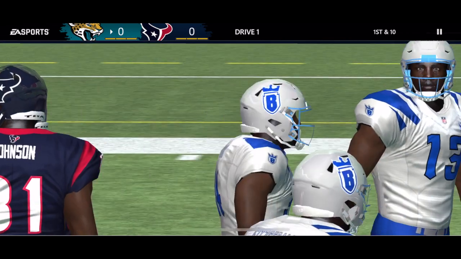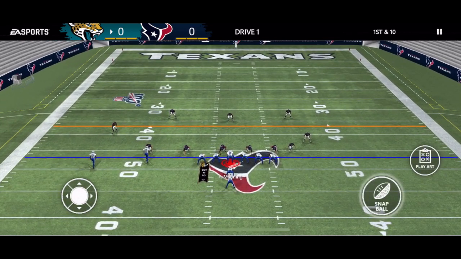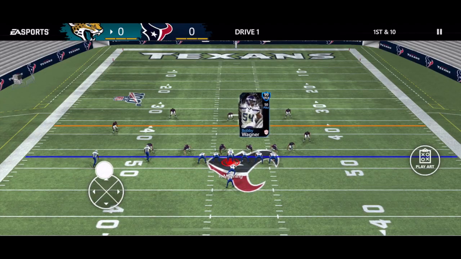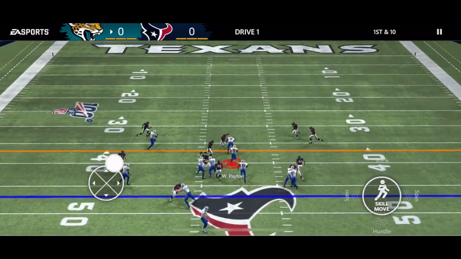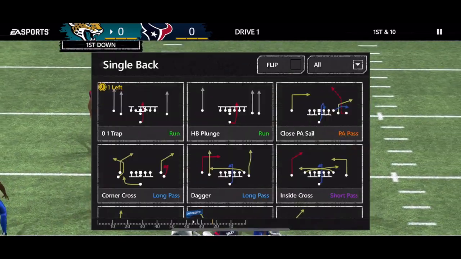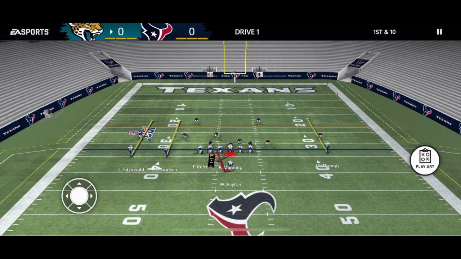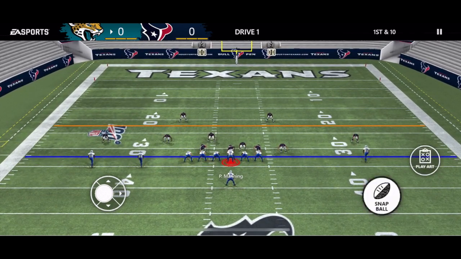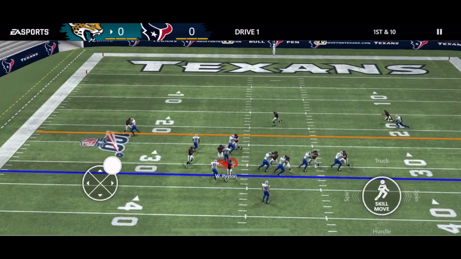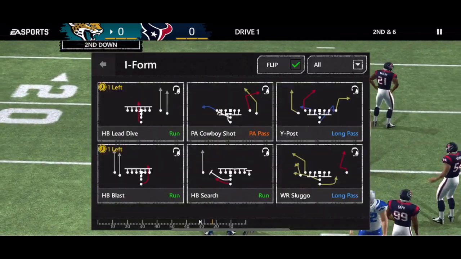So going with halfback lead dive, and this is a dime formation defense, and the middle linebacker dropped 10 yards deep, so all you have to do is run it straight up the middle and we get an easy first down. Going with halfback plunge against a 3-4 defense. That linebacker crept pretty close to the line of scrimmage, so it might be pinch bug 0, but it doesn't look like it was, and it's 2nd and 6.